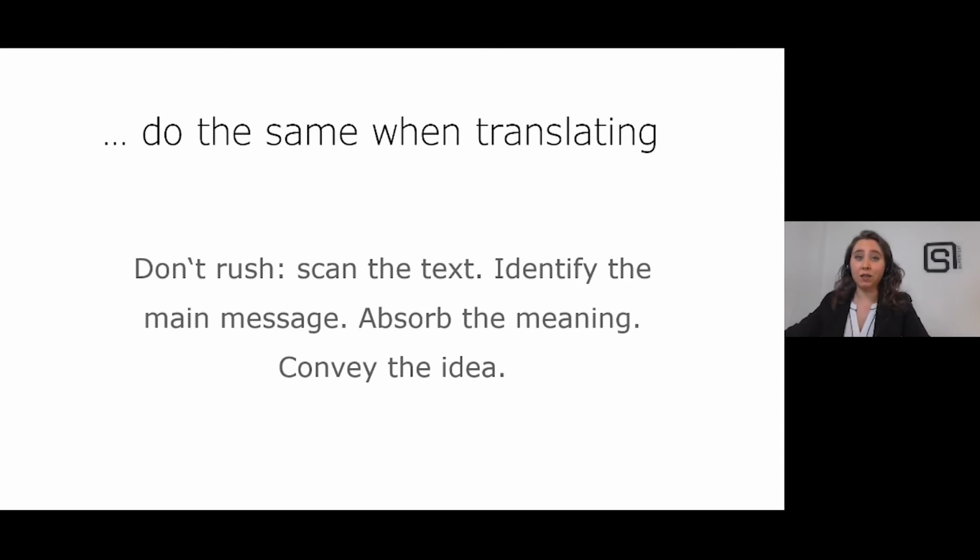And please, which is really important, leave the title at the end. When you start translating, don't start with the title, because you actually have no idea what's going to happen in your text. The title is a summarization of the whole text, and you can go back to it afterwards, when you're completely done.